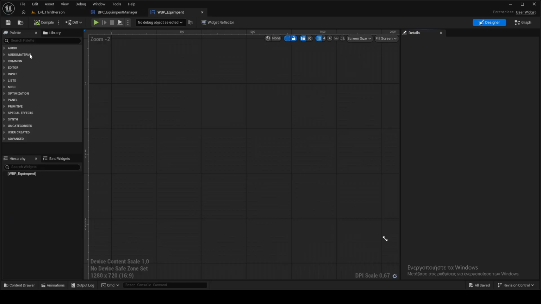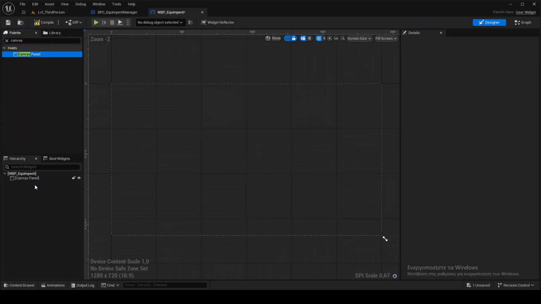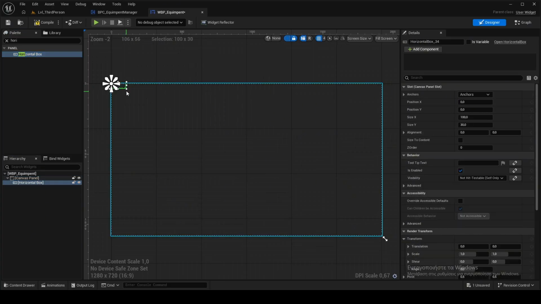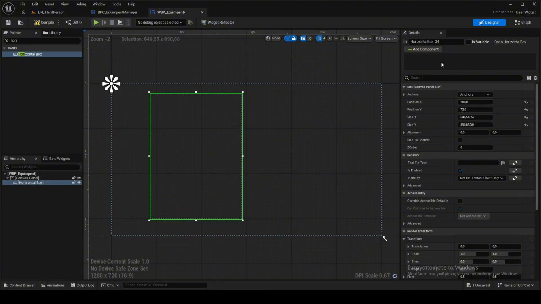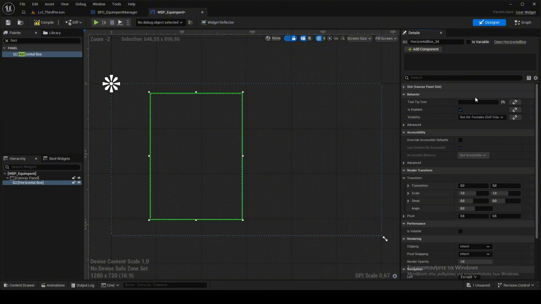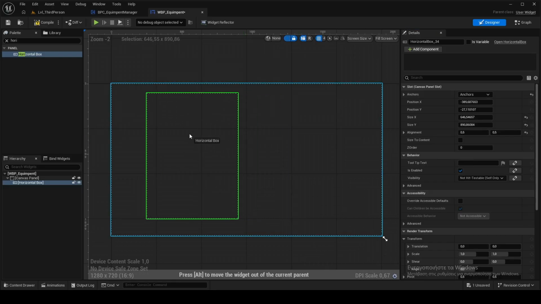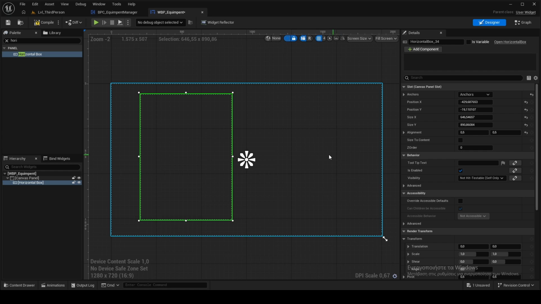So this one I believe will take a canvas panel, and then I can take a horizontal box and make it a little bit bigger like that, and the anchors will go to the middle, and I will give it like this.